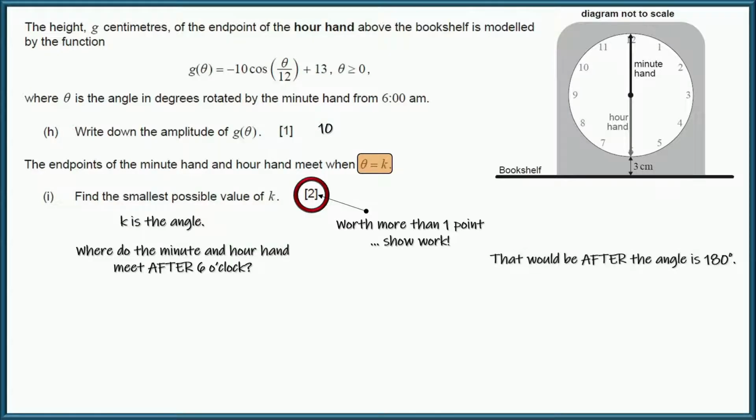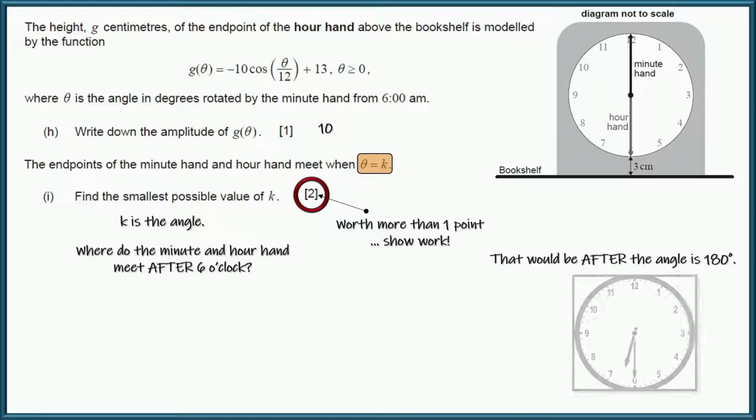Well, that would be after 180 degrees because at 6:30, the hour hand has moved also. It's moved a little bit. So it's going to be somewhere between 6:30 and, well, definitely before 6:45 because by 6:45, the minute hand has passed the hour hand. Okay, so having that idea in our head might help us when we do our graph because that's what we're going to end up doing.